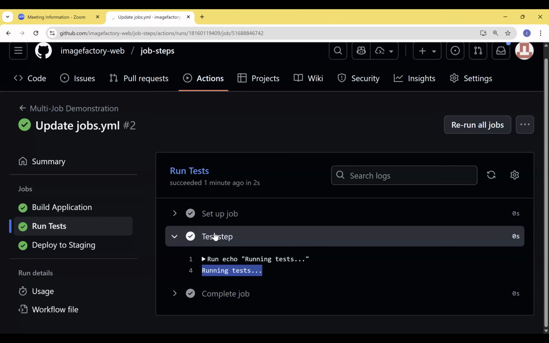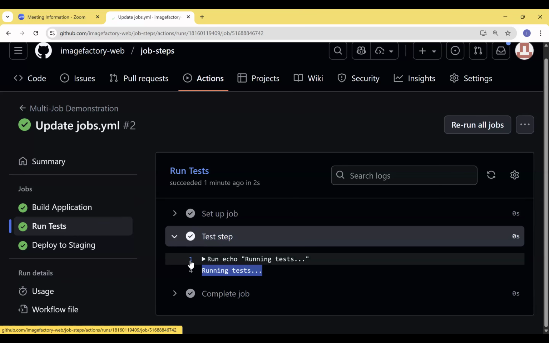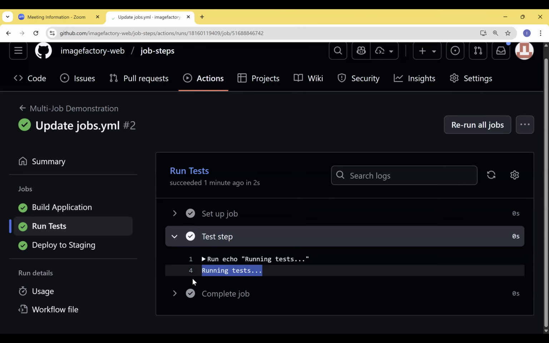Inside a job, these are the steps, and each step has a different functionality. For example, you have a job where you should log into AWS and then download the S3 buckets. The first step should be logging into AWS, and the next step should be downloading the S3 bucket artifacts. So inside jobs, you have a steps section.